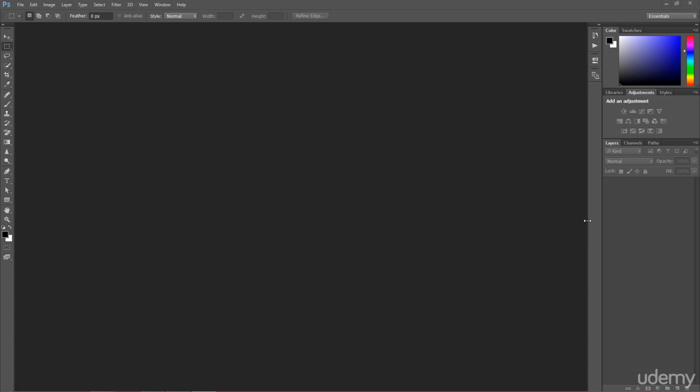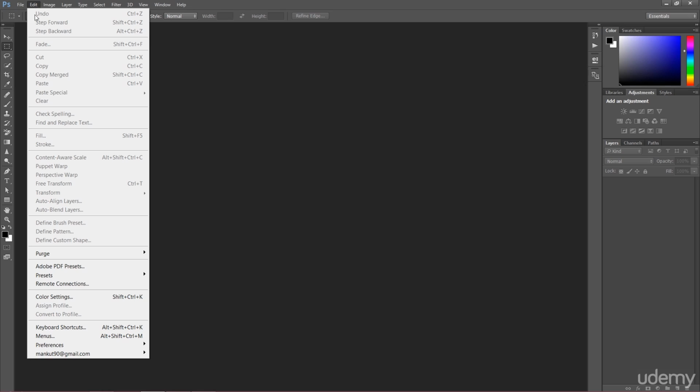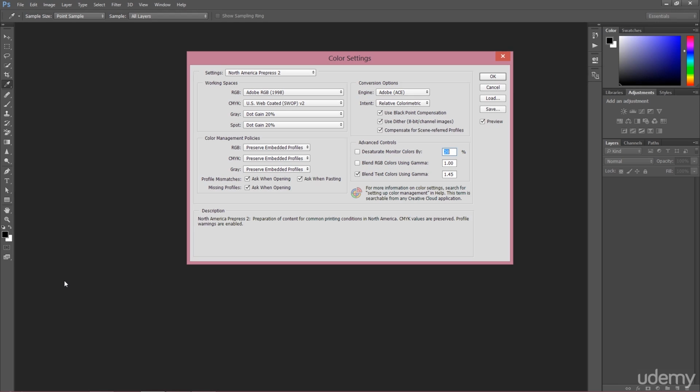And one thing without which you can absolutely live are color settings, color preferences, whatever you want to call it. In Photoshop, it's called color settings, and we're going to open this. The thing I need to tell you: when I started with Photoshop, I didn't use this at all. I didn't look into this at all because I was self-taught. I was just exploring Photoshop, so you can avoid the mistakes that I made.